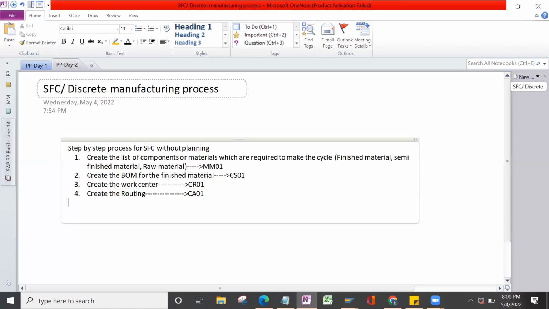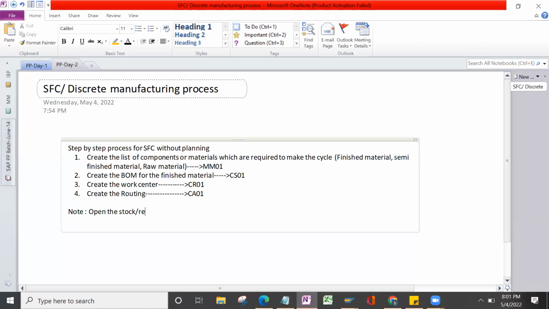But with respect to the raw materials which you have used to make that final product, that inventory will come down, correct, sir? Yes. So in order to keep an eye on the stock requirement list, I'm keeping a small notepad here, a note point. This is for your understanding or analysis purpose, not for the execution perspective.